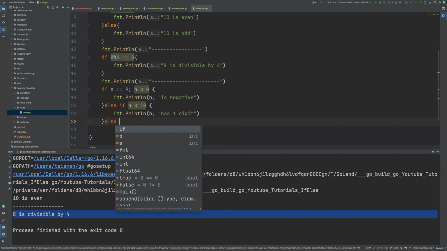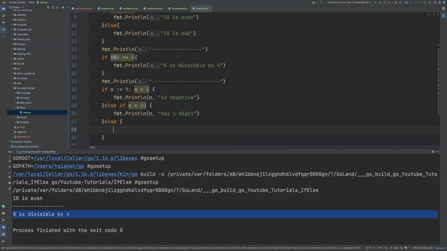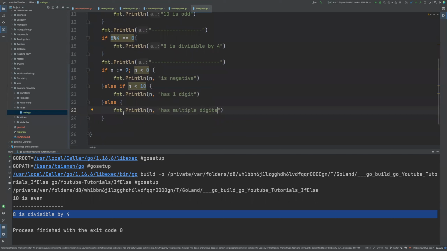Else, which is the final statement, we can say n has multiple digits. Okay. So these are all the conditions.